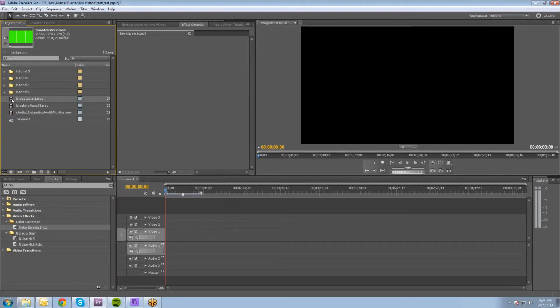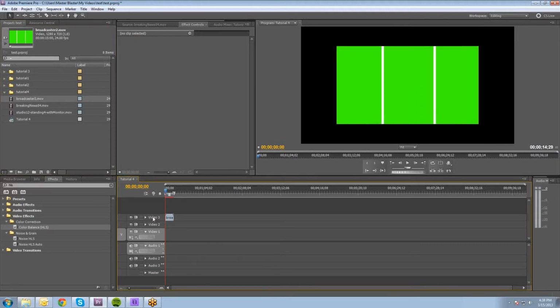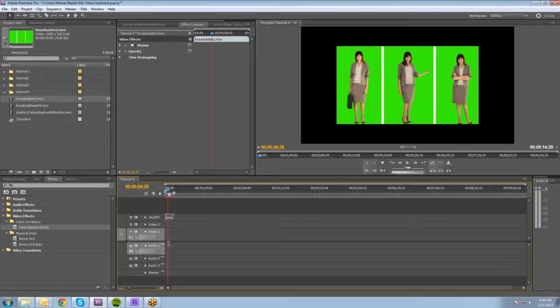So first thing we're going to do is drag the talent onto the top layer. It'll be video layer 3, and to keep organized, we're going to right click on that layer, select rename, and call that one talent. And so you can see that we have this little piece of footage. It's actually a little bit less than the HD resolution that we're working at, but because we're doing a full body, we'll only have to scale it up just a hair to get it right. I'm going to use the center section of her, where she walks in.